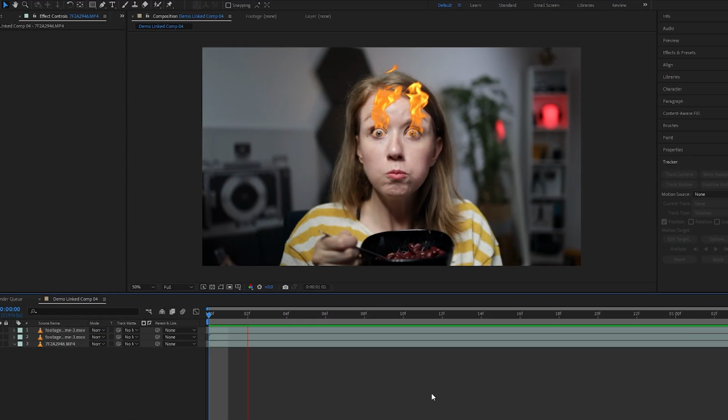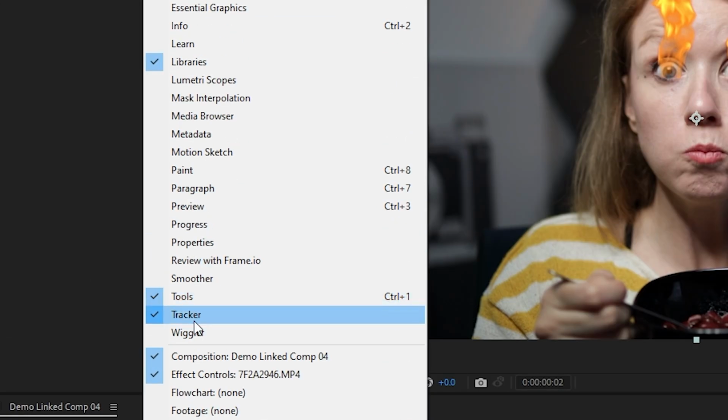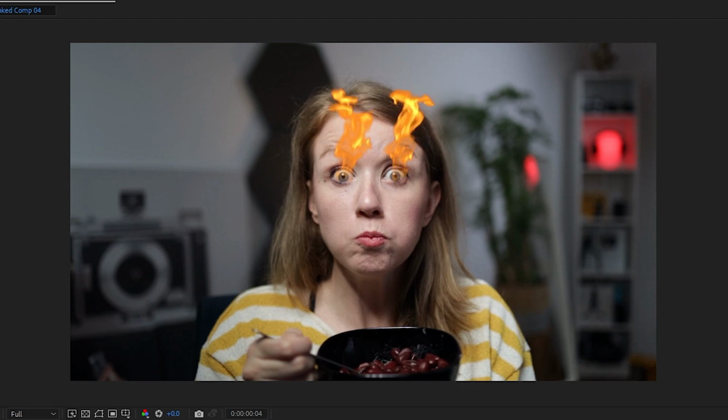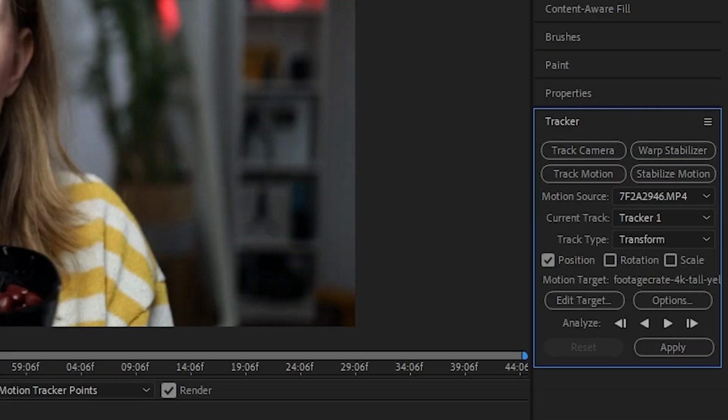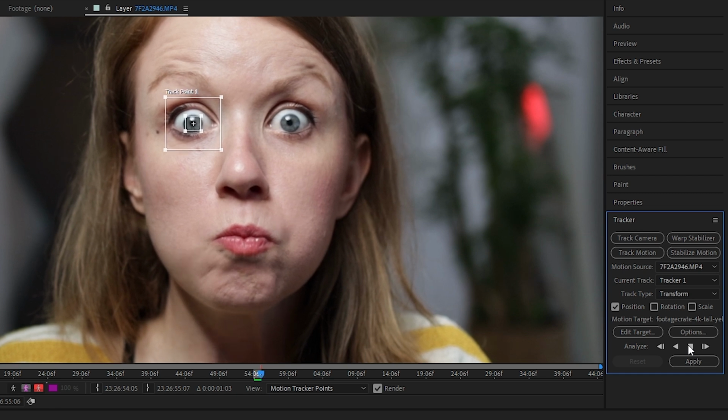Here we have our footage in After Effects. Let's start tracking. After Effects compared to Premiere Pro has a much more powerful tracking system for both 3D and 2D. But for this video, let's stick with the basics. If you don't have the Tracker tab open, just go to Window, Tracker. I want to track the movement of my eyes, so let's click on Track Motion. A track point will pop up here. The inside box is what we're tracking, and the outside box is the search area. Let's move and resize the box to my eyes. Now back at the Tracker tab, I can press Track Forward, and now we can let After Effects do its magic.